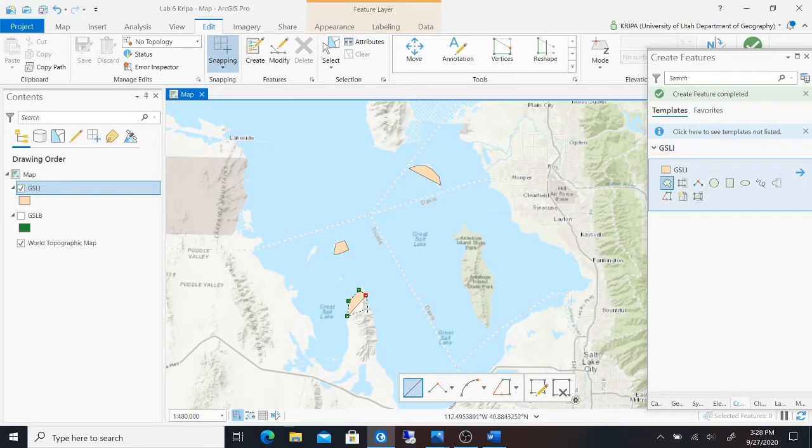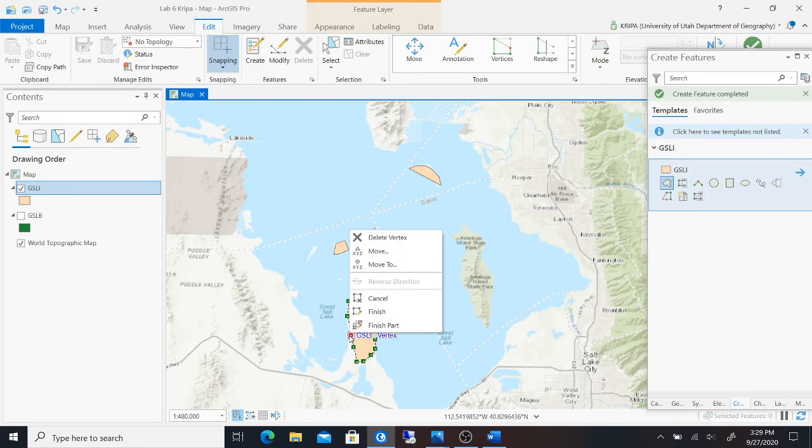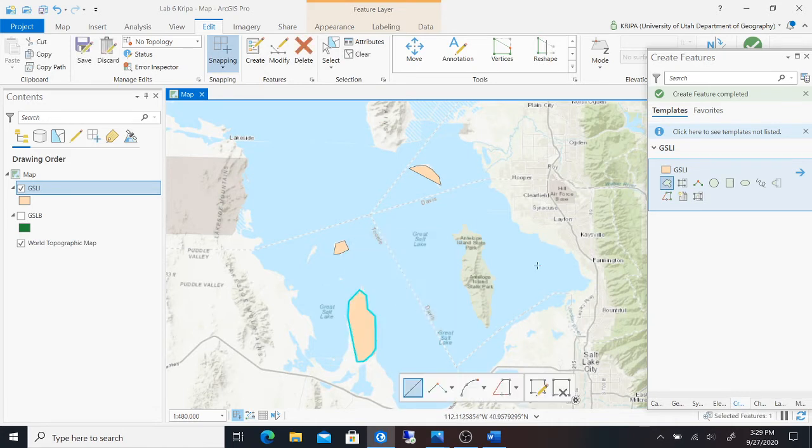If you're a perfectionist, that's great, but just make sure these are all covered up. They don't have to be too perfect. I'm going to right click, do finish, clear, save. Let's do the last one, Antelope Island.